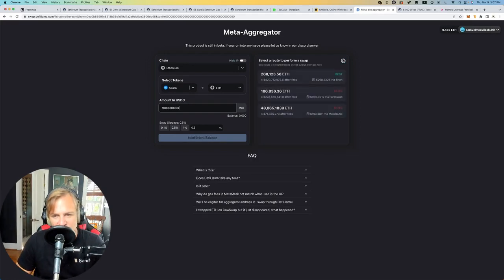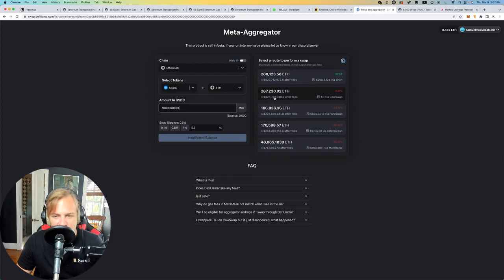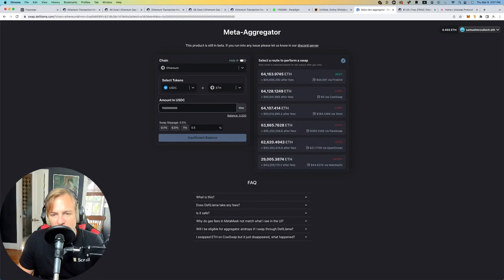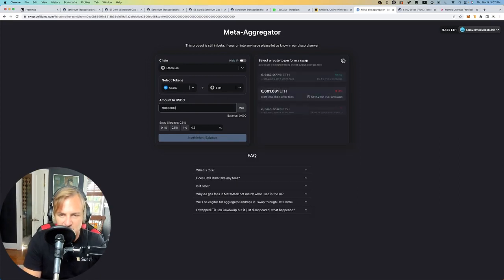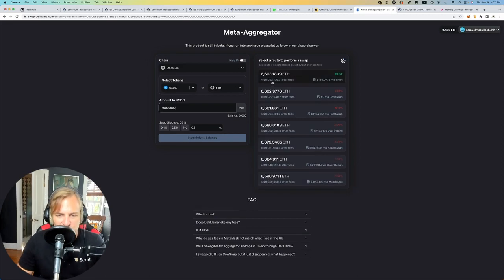I've got $1 billion. Look at this. If I tried to execute a $1 billion order for USDC to ETH right now, the best that the aggregators are showing me is through 1inch, where I'd get 429 million back. So that's like 60% slippage there. That's really bad. Even CowSwap is showing pretty bad execution there. So 100 million is getting up toward the high end of where slippage can be. Like 10 million, 9.9. But as soon as you go up another level to those bigger numbers, and a lot of people have those bigger numbers.